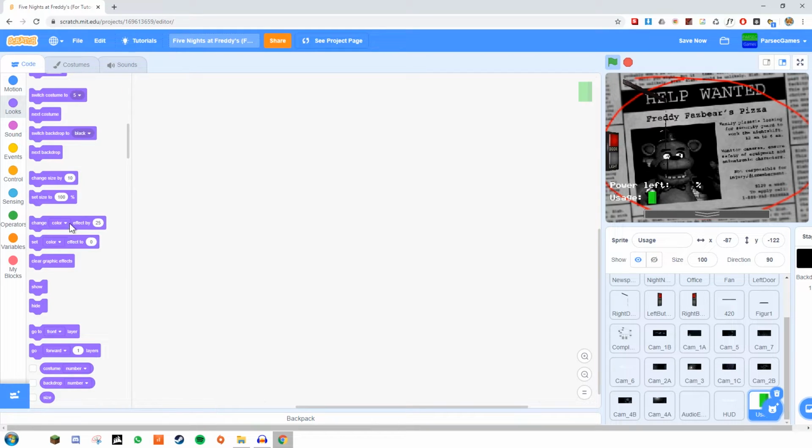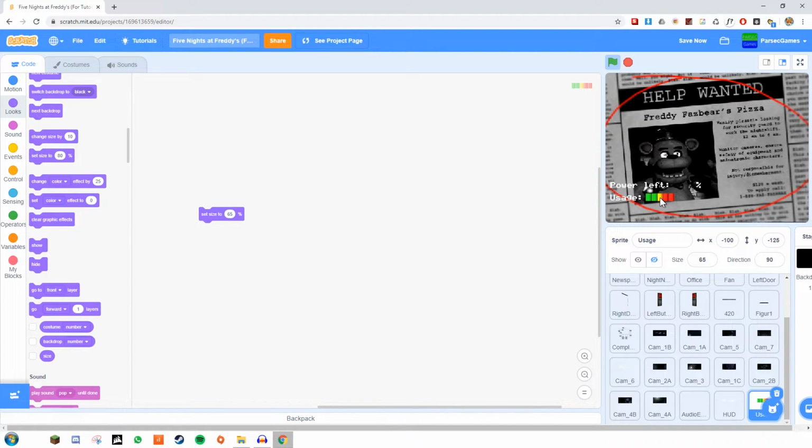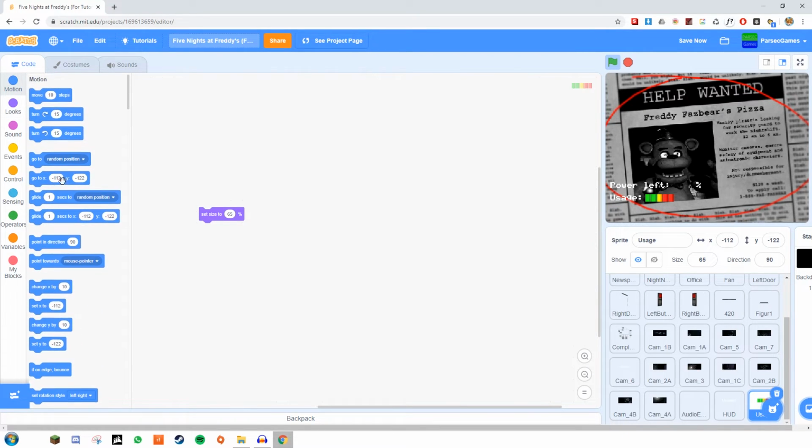And we'll just have to figure out where we put it. Around here, maybe make it a bit smaller, around 80%. And then let's set it to 5, so we have a feeling of, maybe 65. And let's move it over here, which is at minus 100 and minus 125. Nope. So let's just move it by hand to around the place we want to have it at. Yep, okay. And now let's just keep this. That's the way it's going to look.